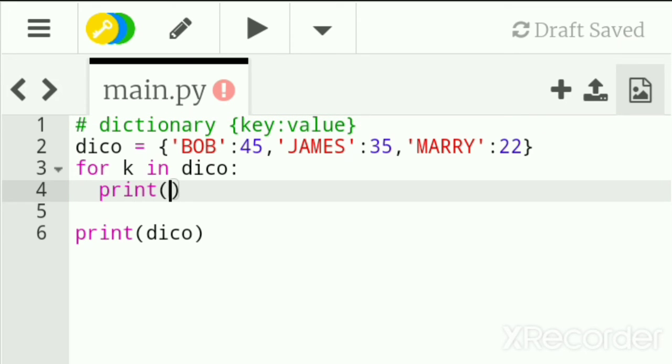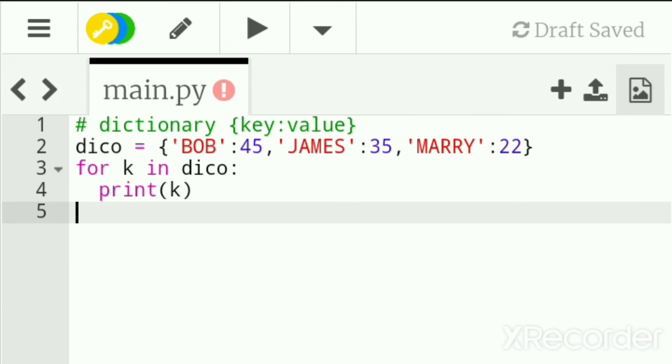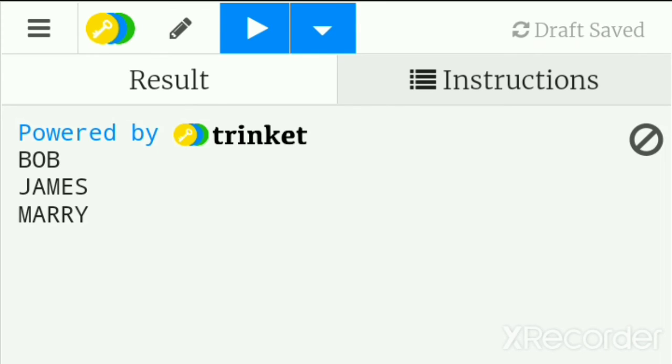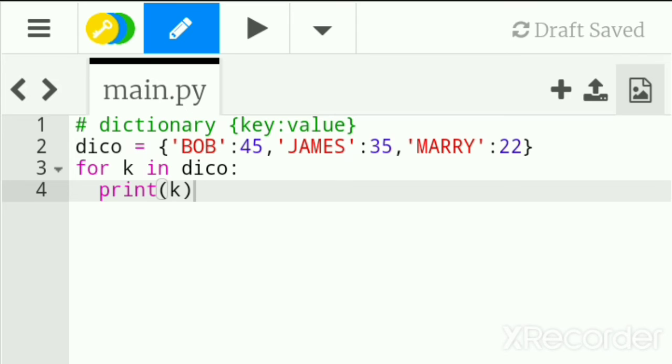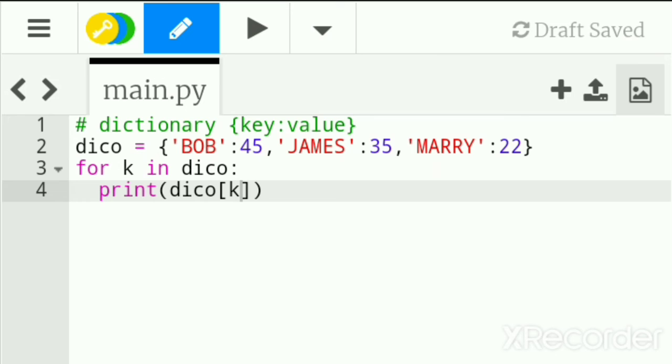So we'll print all the keys that we have in our dictionary by using this for loop. So we have all its names. We can also not print the key but the values. For example, deco[k]. So we'll have all the values of this dictionary.